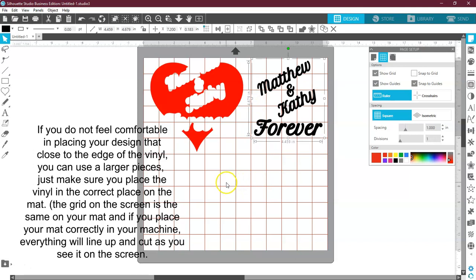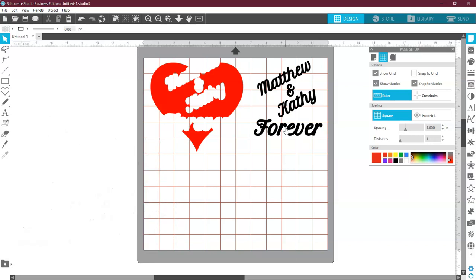And cut these, or excuse me, not separately, but cut them with a red piece here and a black piece here. Weed them and then place them together. I do have a video that shows how to do that. It is the original knockout design that says mother or mom. I'm not quite sure at this point which one I did. And I do go over how to place these together an easy way.